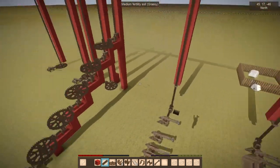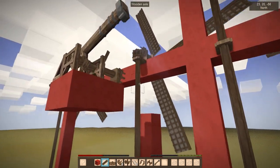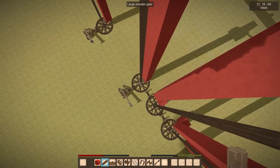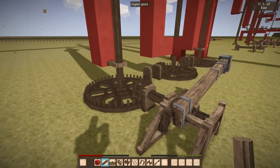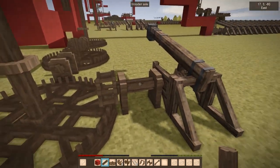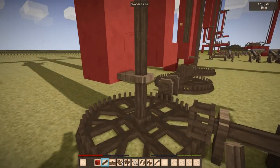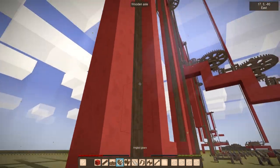So if we come over and look at this example right here, it gets kind of a little convoluted, but we have small gear to small gear and then our large gear down here at the bottom. You'd think that's basically the same exact setup as the one over yonder that we're powering the 25 helve hammers with. But you'll notice here that it cannot even move a single helve hammer. We're losing far too much power for whatever reason. I don't really understand it. We break that free and kaboom, it starts going.